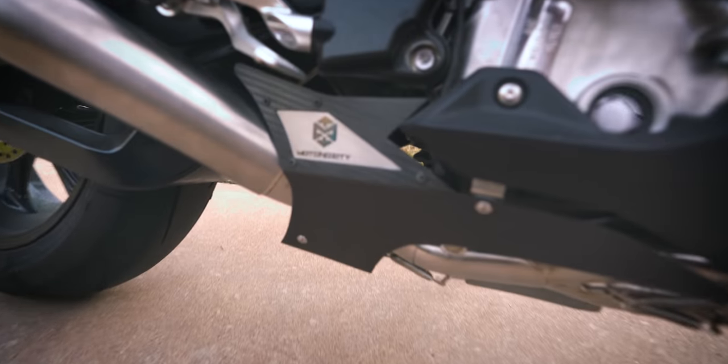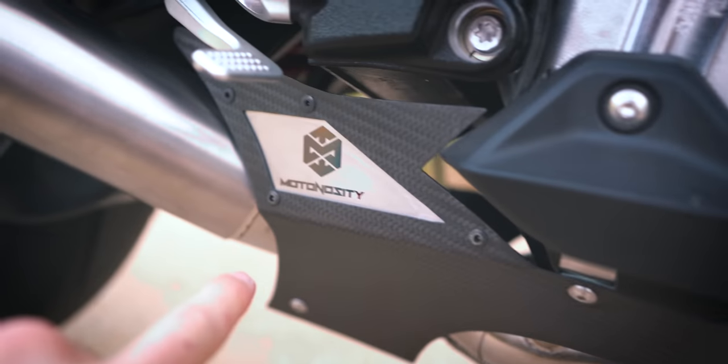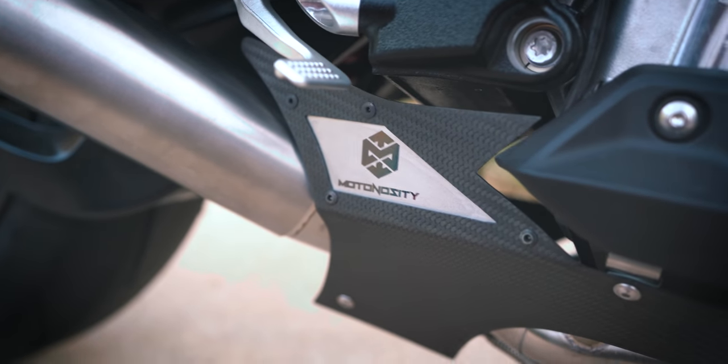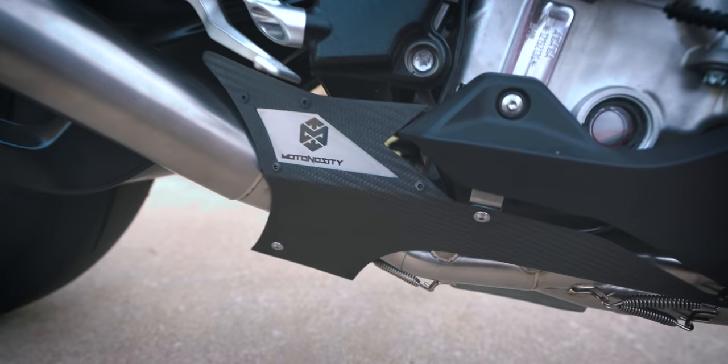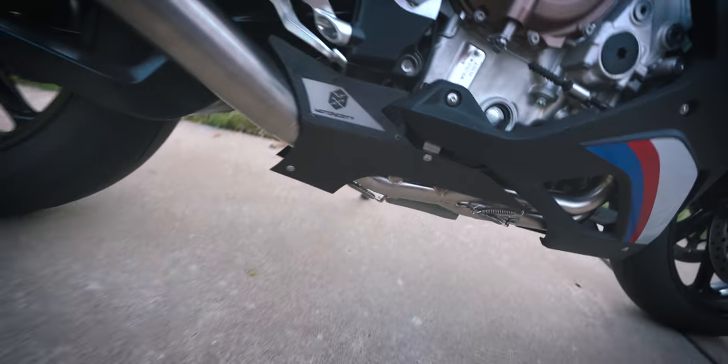I showed it in the video when I did the video after the unboxing, but this is what they did for me. Look at the custom carbon fiber piece that they did with my logo. There's a piece of metal here that they laser etched my logo on. And it looks amazing. They include this carbon fiber piece right here that kind of fills out this area and attaches on the other side as well. I don't think it would look bad without it, but I'm pretty sure they include the carbon fiber piece with it, so you're getting it anyways. But yeah, I'm really happy with this. I'm so happy with how it looks. Let's just show some cinematics.